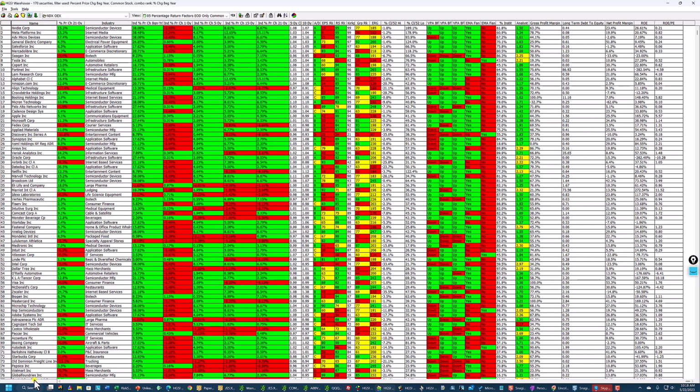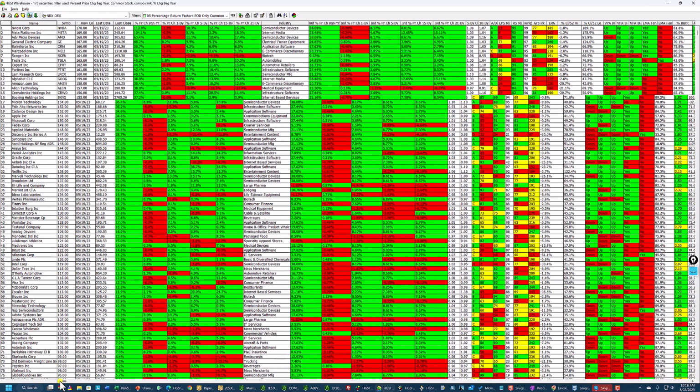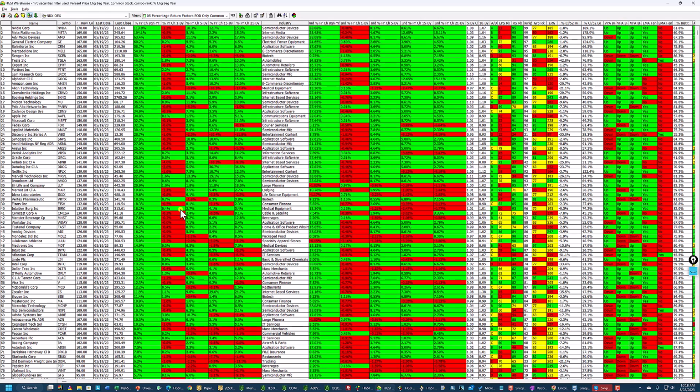So after looking at this and studying it, and I may do more with this in the future, the things that are most important are relative strength and industry movement, which we've known for a long time.